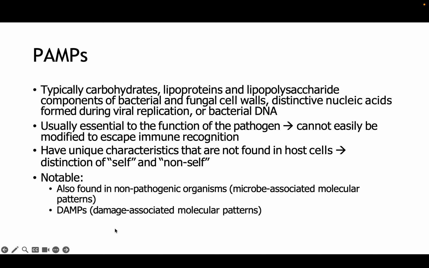These are molecules from the host, in our case from us, that are in the incorrect places. Like DNA. DNA is always supposed to be in the nucleus, and should not be in the cytosol or outside in our blood. That is also a DAMP. So these are called damage-associated molecular patterns, things that are usually released when you damage a cell.